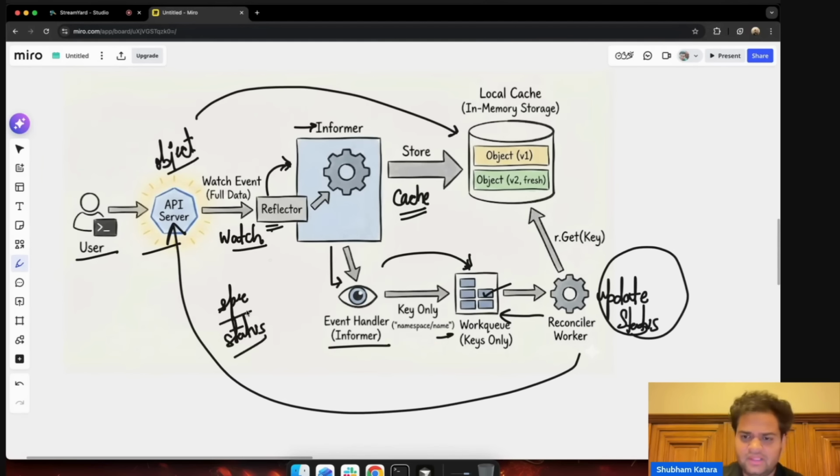But this time, I don't want you to do that. I want you to see if that was a spec change. I want you to see if the generation has changed. Then add this to my working queue. If it hasn't changed, then don't do that. Do not add it to the working queue. Do not let my reconciler rerun, even if it's idempotent. Don't do that.